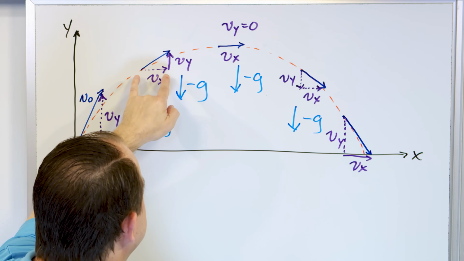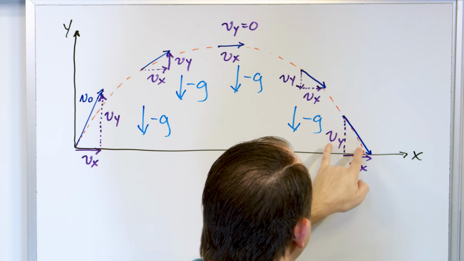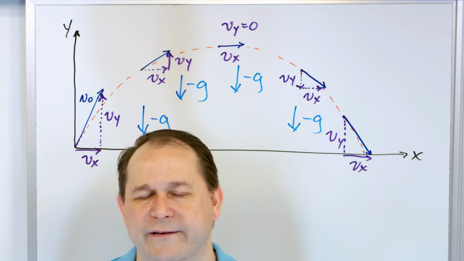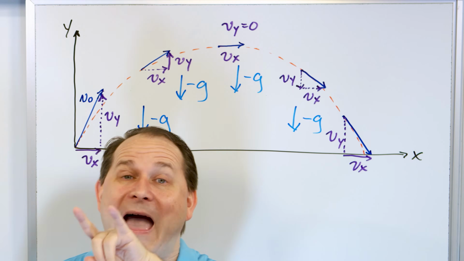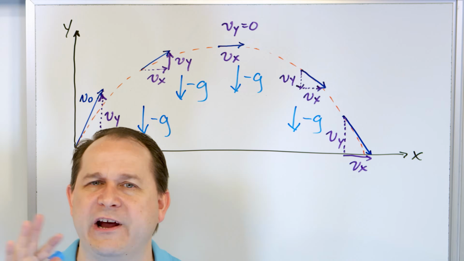It's the same length. And over here, it's the same length. And over here, it's the same length. That's why I had to change the length of my arrows, because I drew them a little bit long a second ago. But you get the point. As the ball flies, the speed in the horizontal direction never changed.